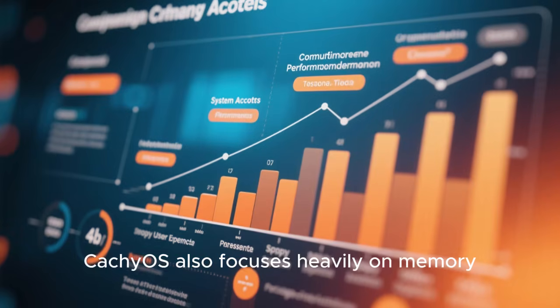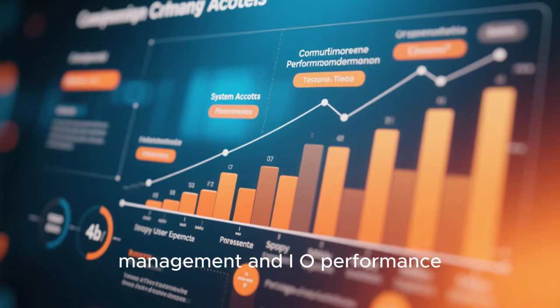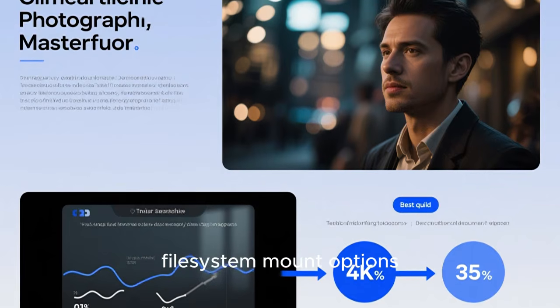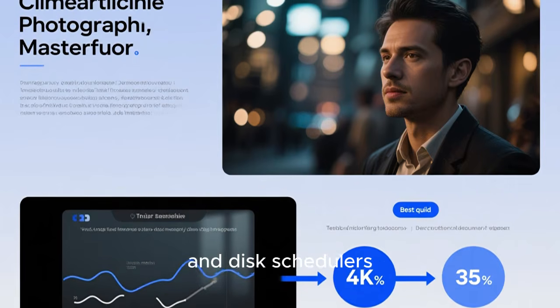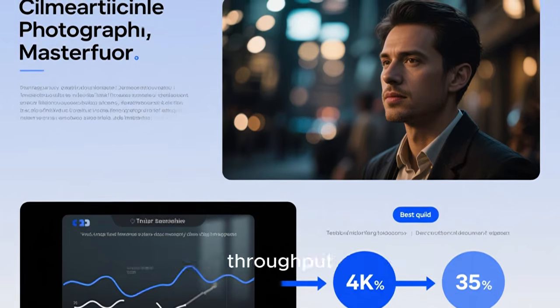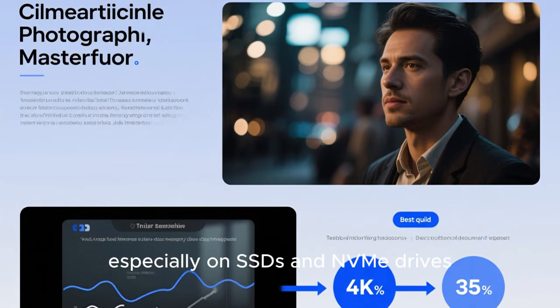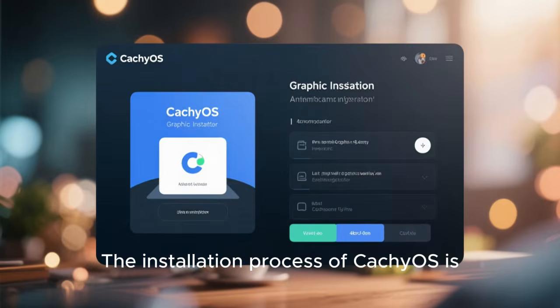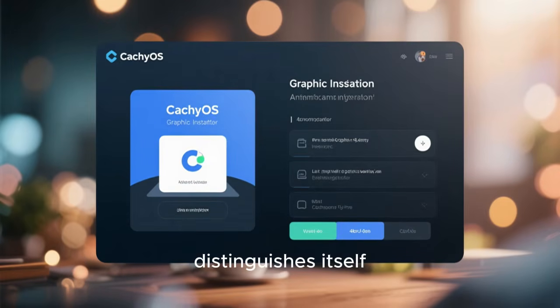CachyOS also focuses heavily on memory management and I/O performance. Tweaks to virtual memory behavior, file system mount options, and disk schedulers help reduce latency and improve throughput, especially on SSDs and NVMe drives.